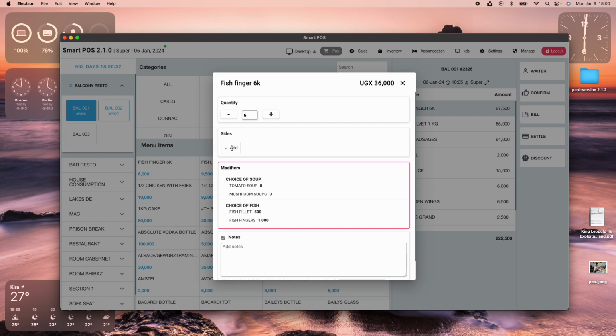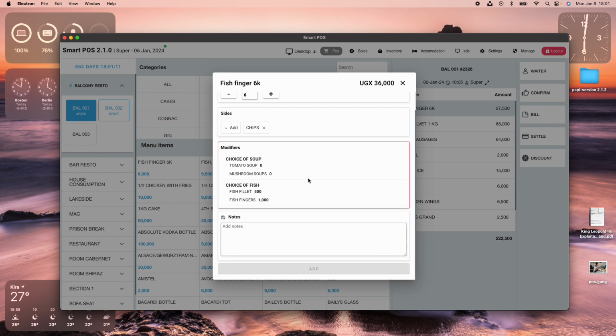So sides is just a rename for add-ons. So I could probably just put a side there for chips or maybe anything else, depending on how you set it up. So when you come to the modifiers part, this item has two things, and you notice that I can't add this item to the order yet, because for each of these items I'm gonna have to pick a choice.